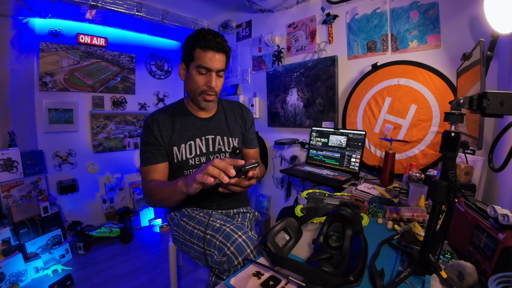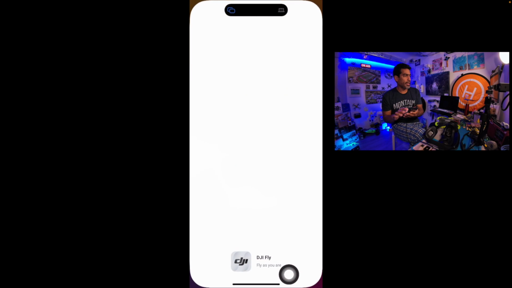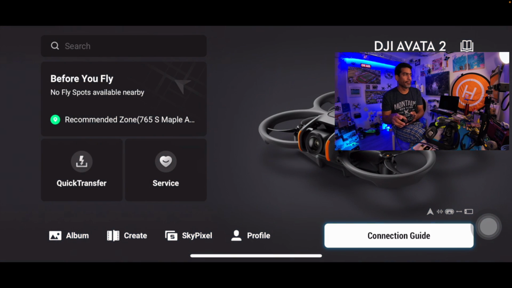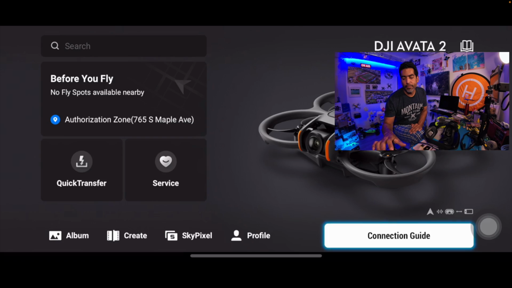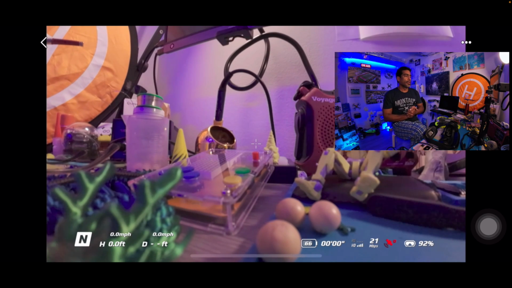I'm just going to go here. We're going to mirror it so that you guys can share the experience. MacBook Pro. And there it is, except it's over there, so I've got to bring it over here. That part's easy because we just push it over. So there it is. Then what you're going to do is open up the DJI Fly application. Voila. And that's the screen you want to see. For the connection guide, most likely there shouldn't be one. It should just say go fly or camera view. And there it is.